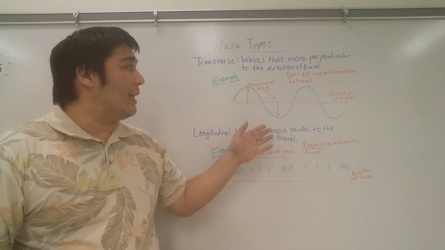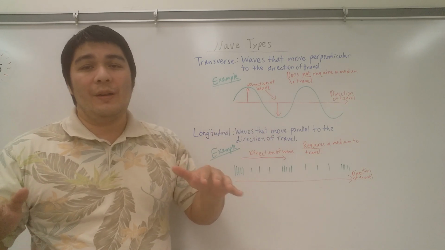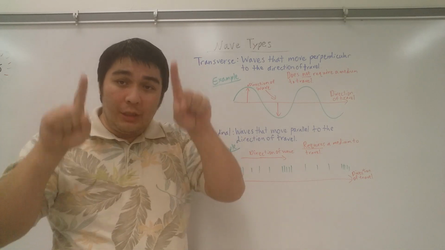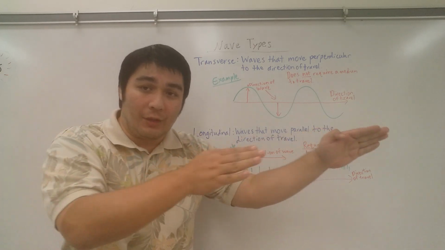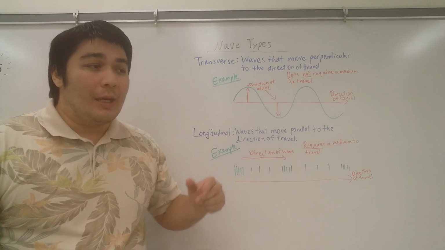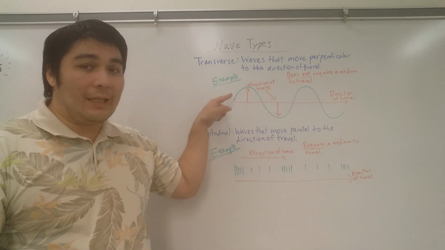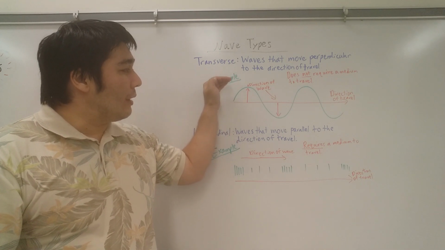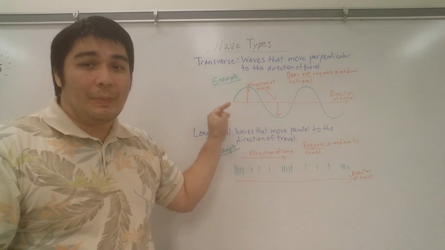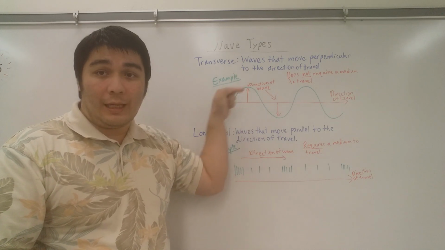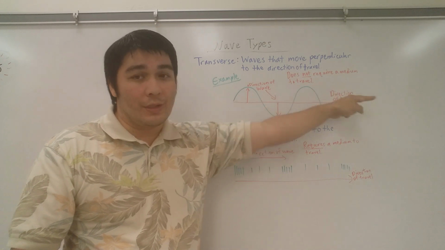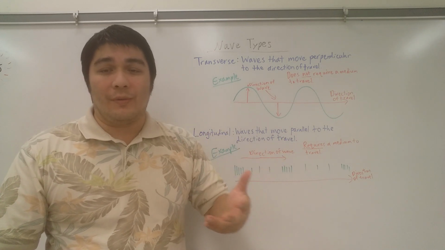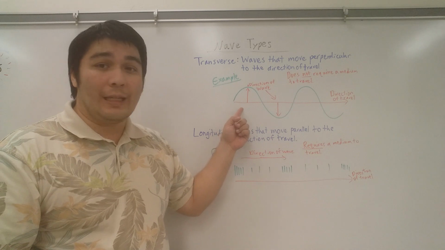So transverse waves are waves that you see that move perpendicular. Their waving motion is perpendicular to the direction of travel. So, for example, you might get an idea for this from the ocean waves. An ocean wave would peak over here and travel this way, but the peak moves vertically and the direction of travel is horizontal. So that would be an example of a transverse wave, at least a real life example. This is what it would look like in general.